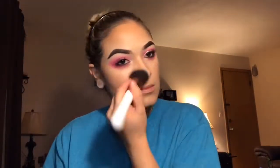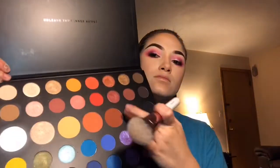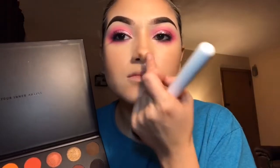But look at me, I'm already so damn cute. That's impossible. I'm just kidding, that's a lie. I messed up and I kept trying to blend it out, but I kept adding more to blend it out. It made no sense. But then again, half the stuff I do doesn't even make sense, but whatever. Here we are. I wanted to pick my nose so bad because it was so dry and itchy, but I didn't. I had to keep it profesh.